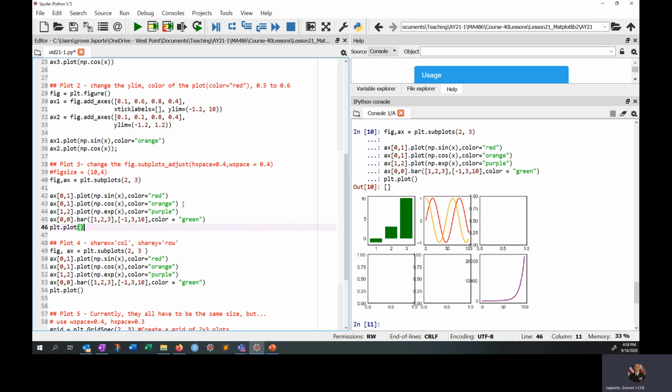And then what I did was I put 2 different plots in there, right? So you can put as many different lines or plots that you want inside there. And then you can see the purple ones at position row 1, column 2. So 0, 1, 2. So it would be that guy right there. And it looks like none of the axes are sharing, right? So I have a different x-axis and a different y-axis for each one of these.